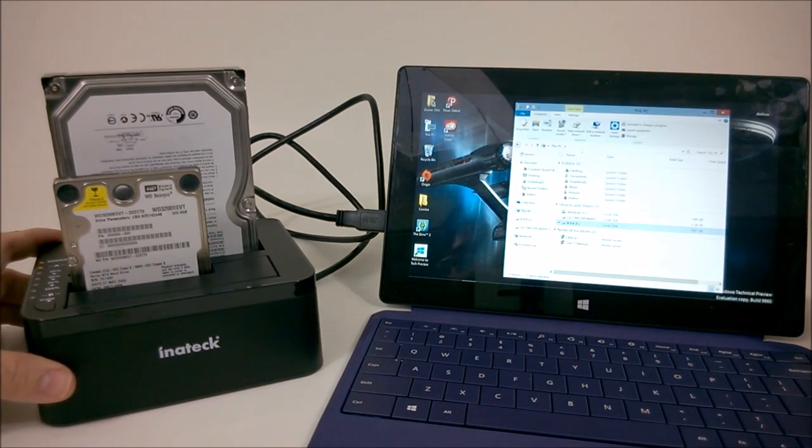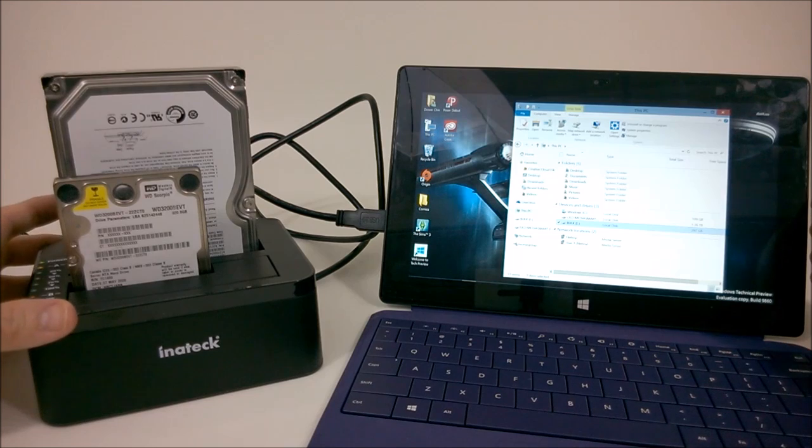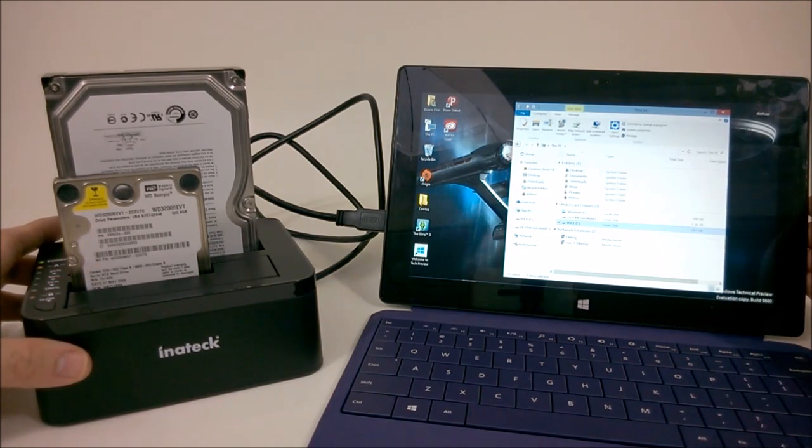So there you have it. A look at Inateck's USB 3.0 dual SATA HD docking station.